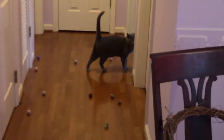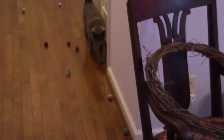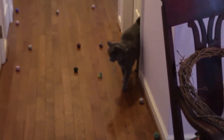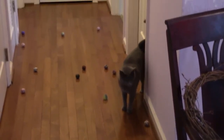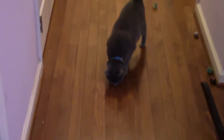Now, let's take one of these. There she goes. Go get it, Kitty. And find 40 more on the way. There you go. Let me turn on the light for you. Yeah, that'd be good. Go get him. She's going to start playing with him on her arm. She's already looking around. She's like, but I have so many to choose from now. It's not fair. Can't make decisions like these.